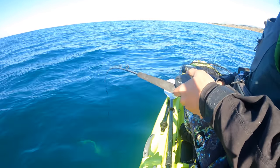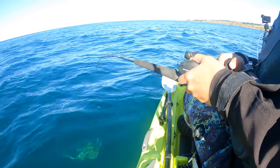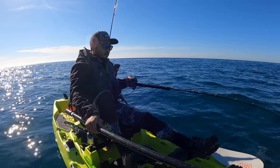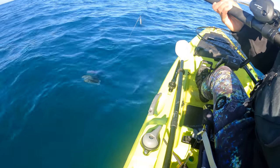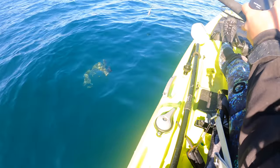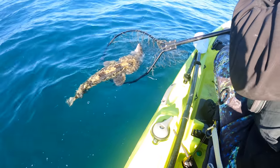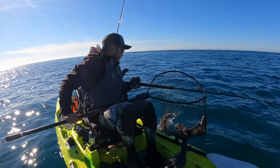I see him. He's a good size. But he is just holding on to the tail. Oh my goodness. How can I do this with a net? I have to gaff him. I'm gonna try to lay him out flat. Oh no, he's gonna let go. Let's see, how are we gonna get this guy? Got him. Oh, that was much smoother.